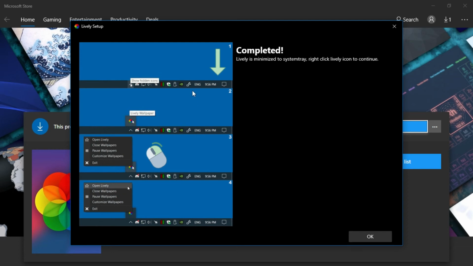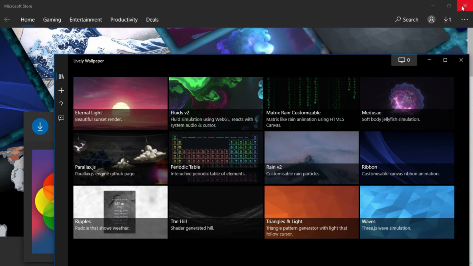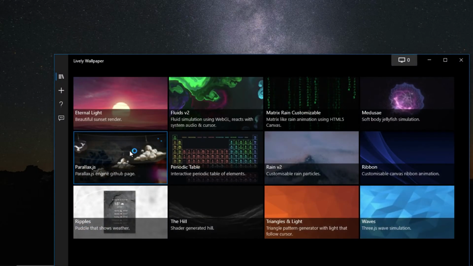In here are tutorials about the applications. Now that the app is installed, we can now start choosing our live wallpaper.